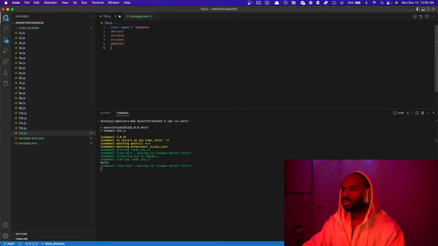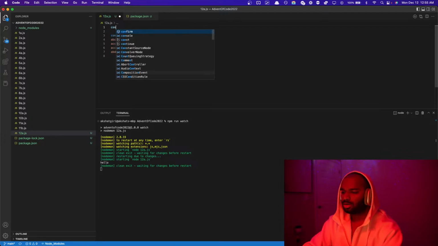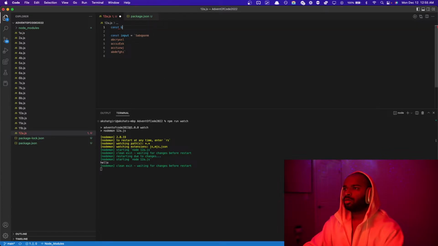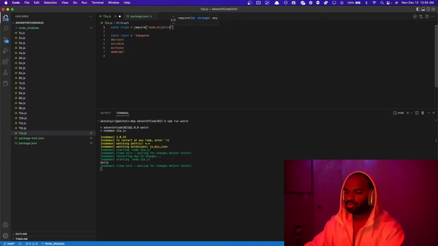Cool. What I want to do is const graph equals require node-dijkstra.